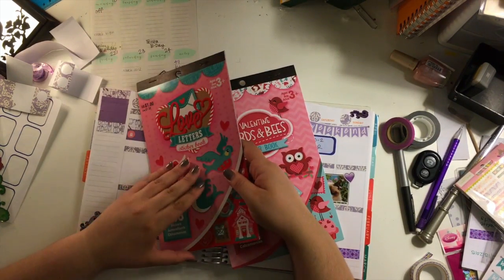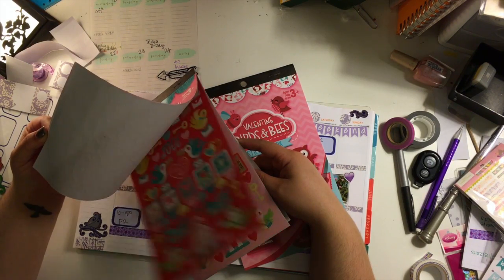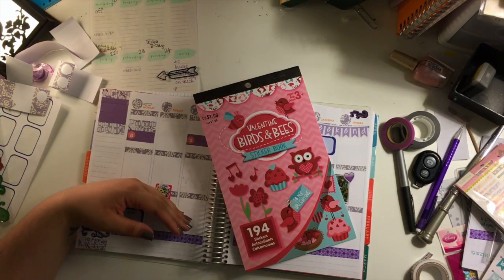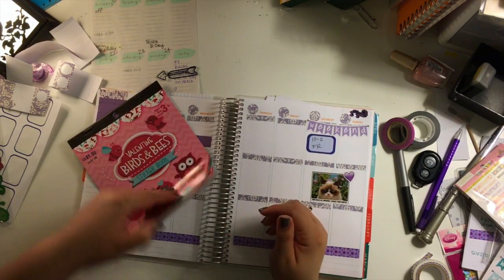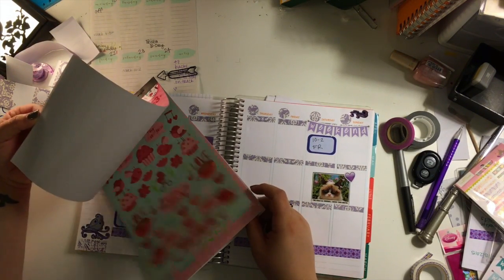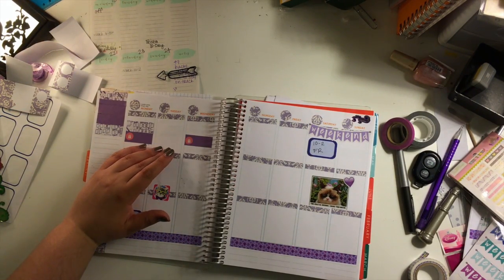This one that says love letters. I love birds, so I loved these birds on here. And got these more birds. I just really love birds. And then I got more stickers.